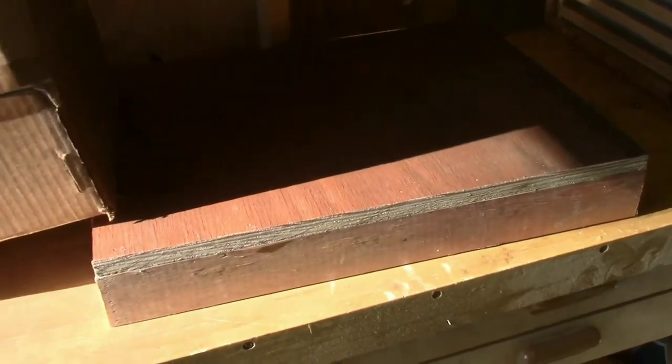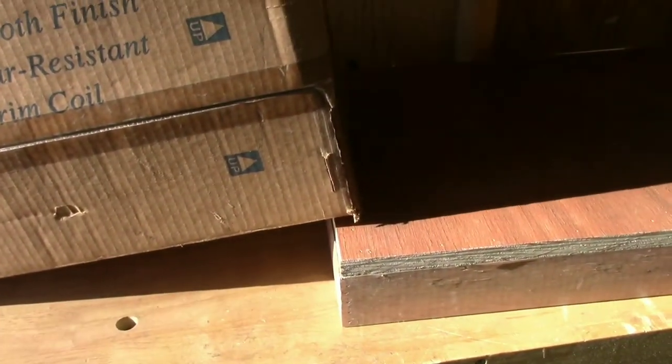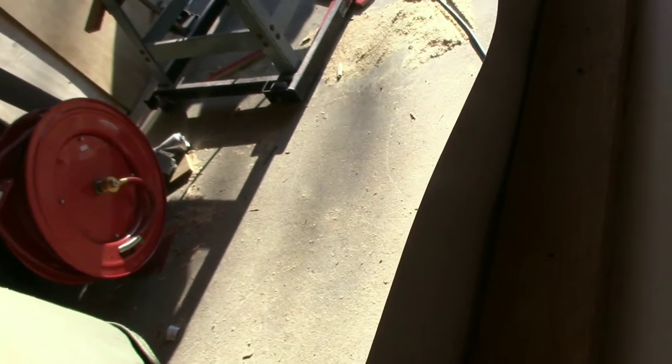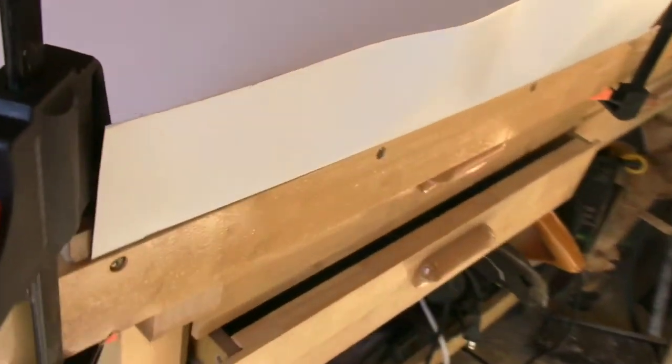Here's a poor man's brake — a nice rigid piece of oak. It doesn't have the best light in here. We've got a clamp here, clamp there, holding that piece of oak in place. Then we just take a nice dead-weight hammer and pound the sides up. As you can see, I've already got that side over there done. Once we get the two ends bent, we'll put that on the top and we'll be finished.